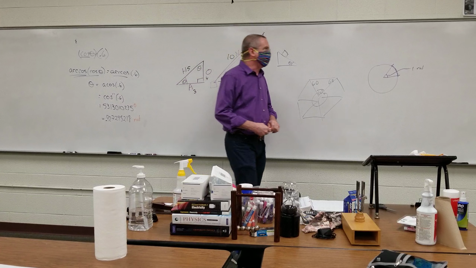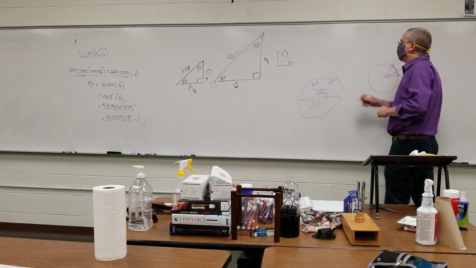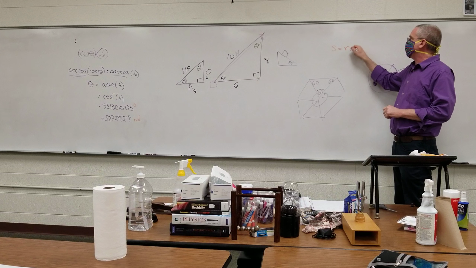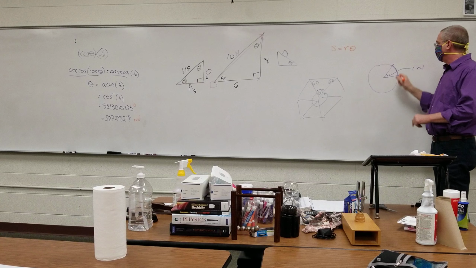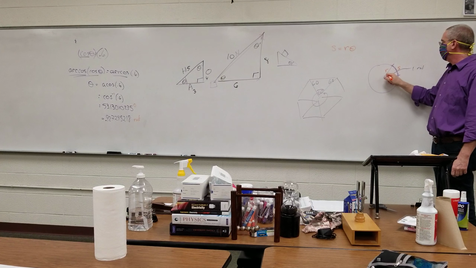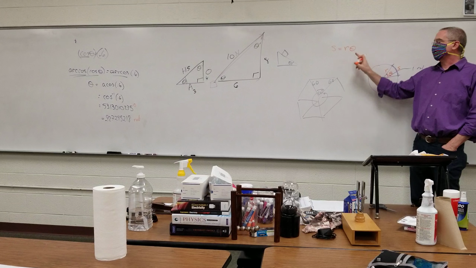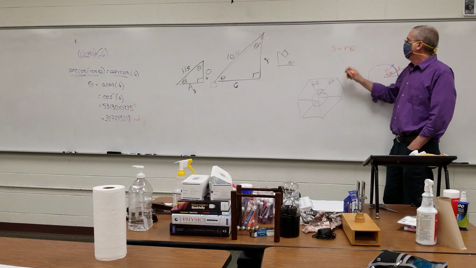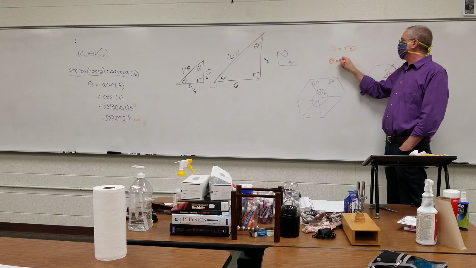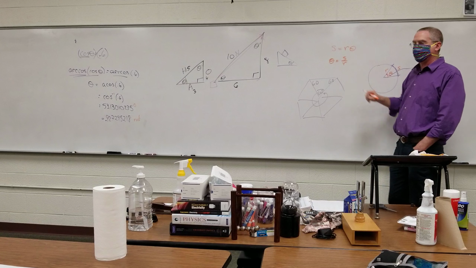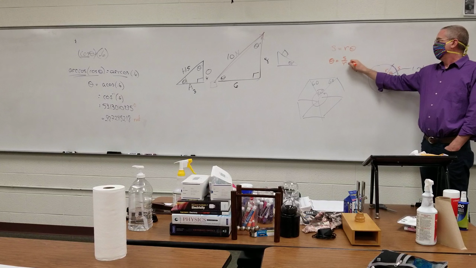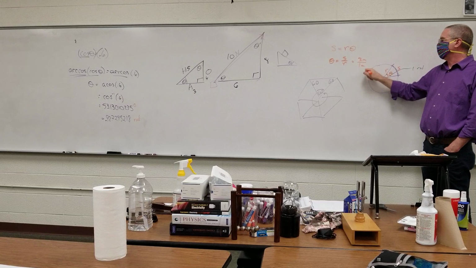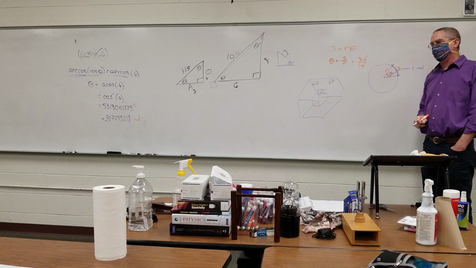The reason why it's unitless is, as part of this relationship here, the arc length is equal to the radius times the angle. So if this is S, this is R, and this is the angle theta, if theta is in radians, this relationship holds true. Which means that the angle in radians is equal to S divided by R, the arc length divided by the radius. So if my arc length is 2 meters on a circle that has 1 meter radius, well, the units cancel out.